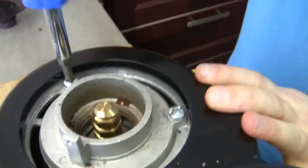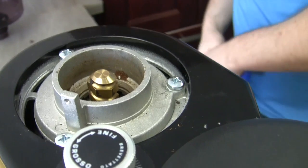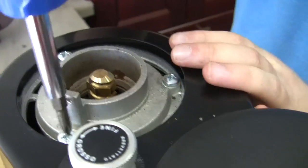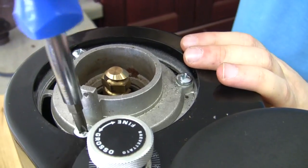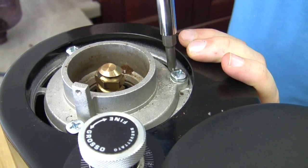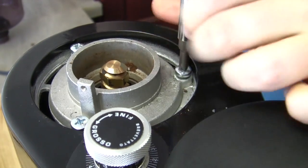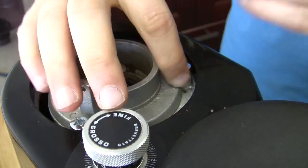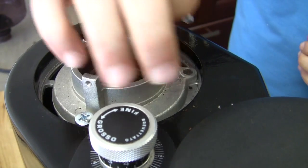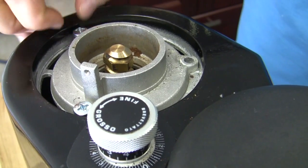We're going to go ahead and take these out of here. I'm going to unplug it — safety first, folks. One of the nice things about this grinder is you can actually take the top off without affecting your grind. So most grinders, when you go in to clean it, we're scared to make a grind adjustment because we have to reset that grind. This one here — this little bugger turns and it actually turns the bottom burr.